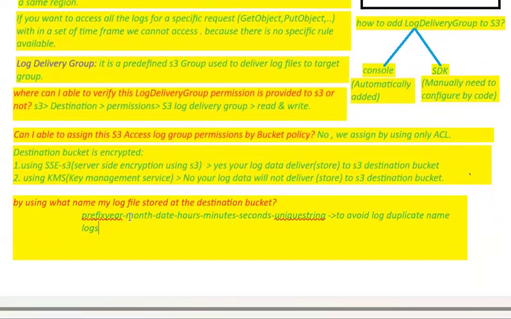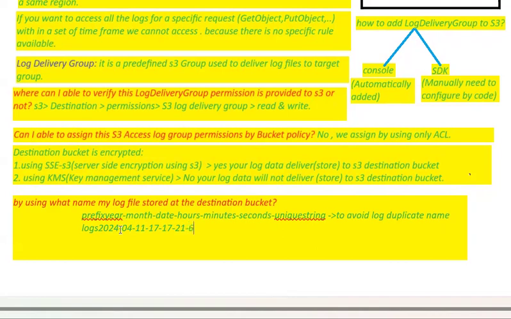So how will the log be? Logs, and what is the year? 2024, hyphen, what is the month? 04, hyphen, what is the date? 11, hyphen, what is the hours? 17, hyphen, what is the minutes? 17, hyphen, what is the seconds? 21, hyphen, some unique string will be there. In order to separate all the logs, a unique string will be provided to avoid duplicate log names.